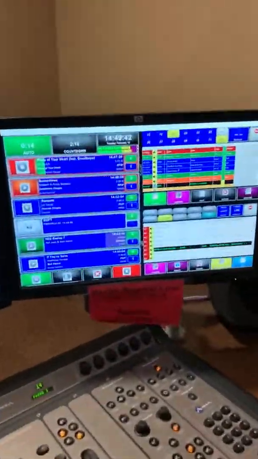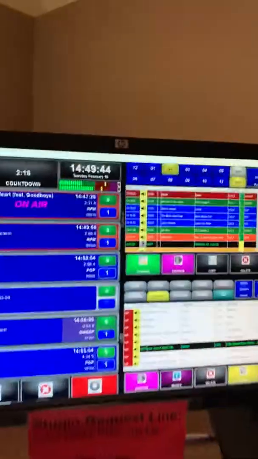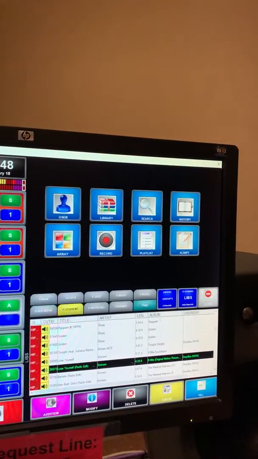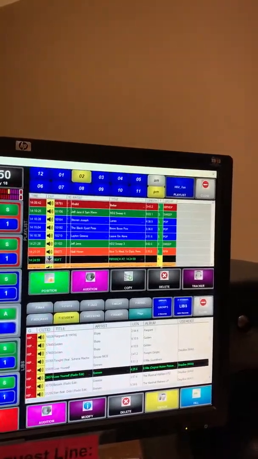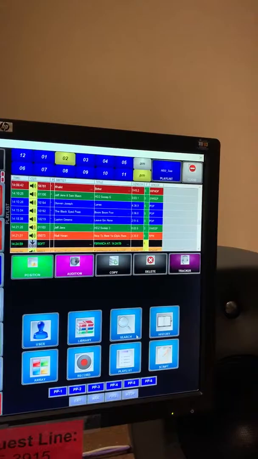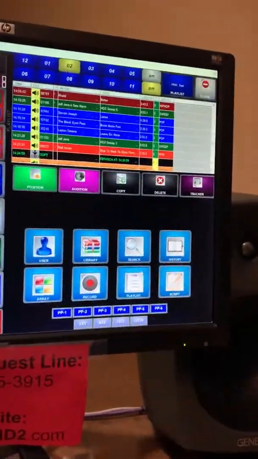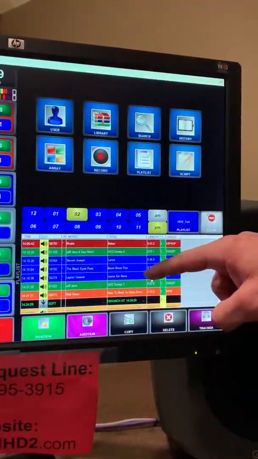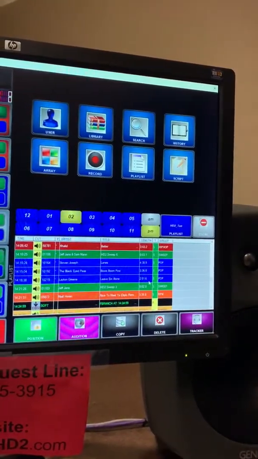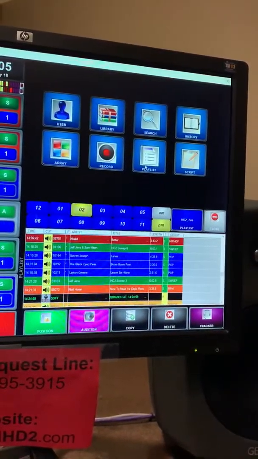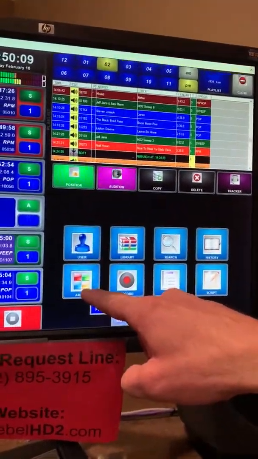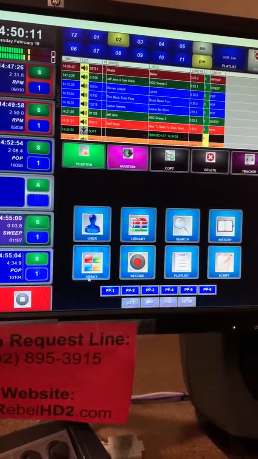If it doesn't indicate Playlist, you'll want to close the module and you can select the Playlist module right over here. You can also have Playlist be in the lower module if you'd like. You can have Playlist selected down here. Notice how only one playlist module can be selected at a time. So whether you want it in the top corner or the bottom corner, that's fine. We're just going to have it in the top corner, followed by the array showing up in the bottom corner.